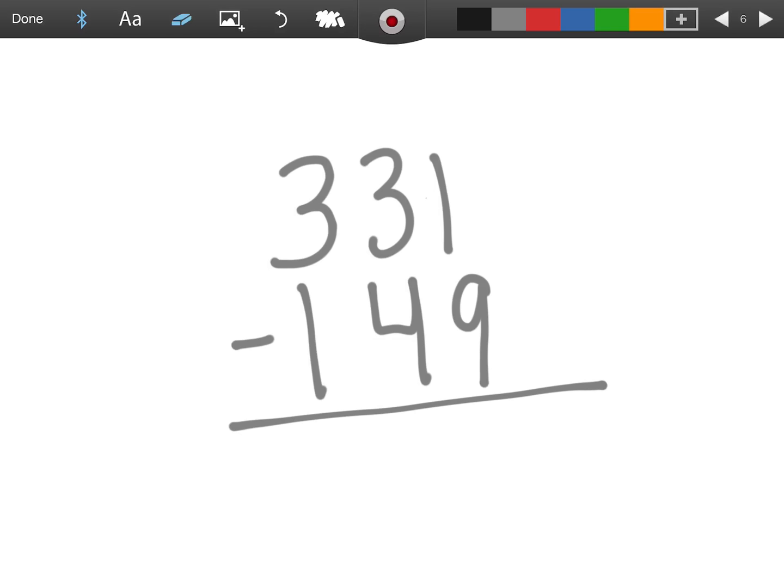subtraction without the chart. So our first step is to look in that ones place and see if we can subtract. If we have 1, we cannot give you 9. That's another way of saying if I have 1 cupcake and I wanted to give one of you 9 of them, I could not do that. So I have to call up our friends, the tens, and say, hey, 10, can we borrow some? And he's going to say, yep.